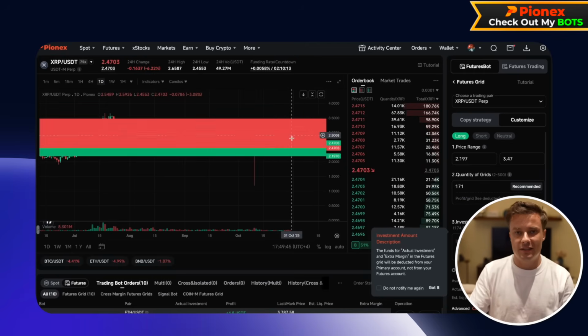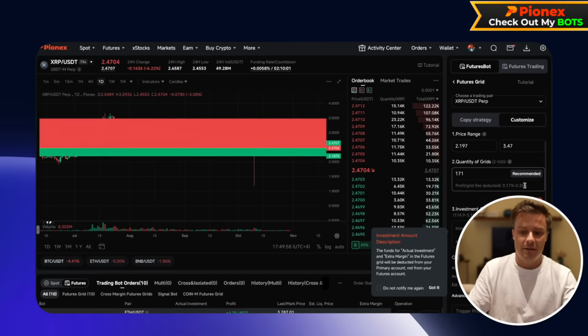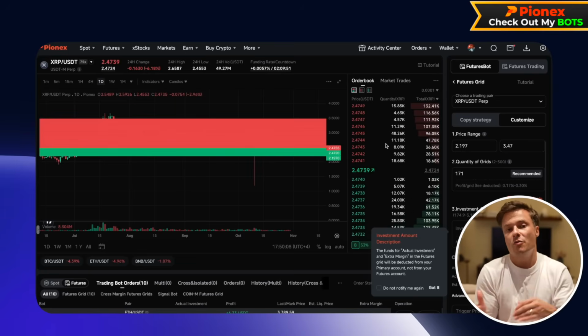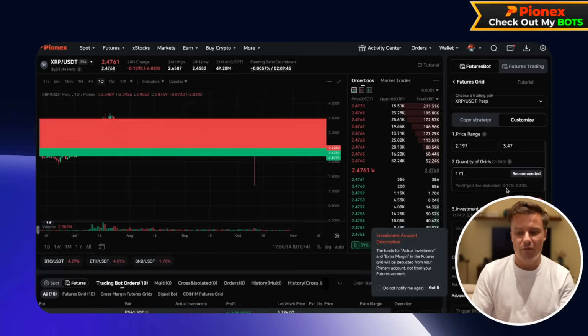Now, the number of grids is effectively, by clicking on recommend, it's going to show you where all the green and red bands are going to be. What you want to do is ensure that the number down here is within a kind of a 0.2 to 0.3 range, okay? This is 0.17 to 0.3. It fits within the 0.2 to 0.3. That's fine. If you go for this being too big, every time you're taking a trade, you're going to take too many fees. It's going to be expensive. This is basically made to maximize as many trades as possible without kind of causing yourself too much fees. Okay, so this seems to be the perfect ratio that I've found between 0.15 and 0.3.